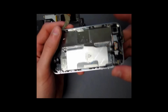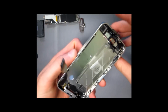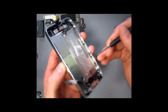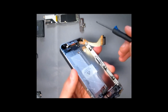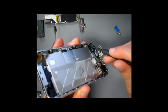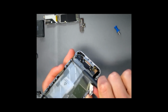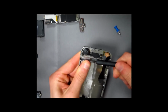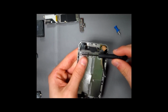Once that is removed, the most tedious part of this repair comes to play. Now, you have to remove a bunch of screws here. There's 3 screws with washers on this side, and 3 screws with washers on this side. Another 4 screws are on the corners of the phone. 1, 2, 3, and 4. Now it is important that when you put the phone back together, all these screws are put back in because they do hold the digitizer and the LCD to the frame of the phone.